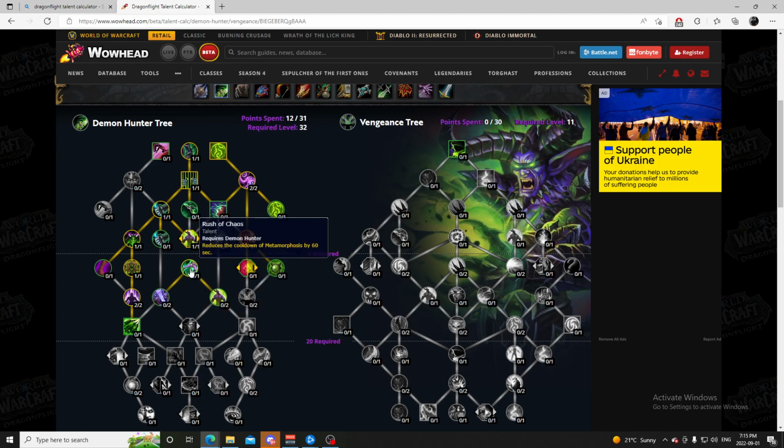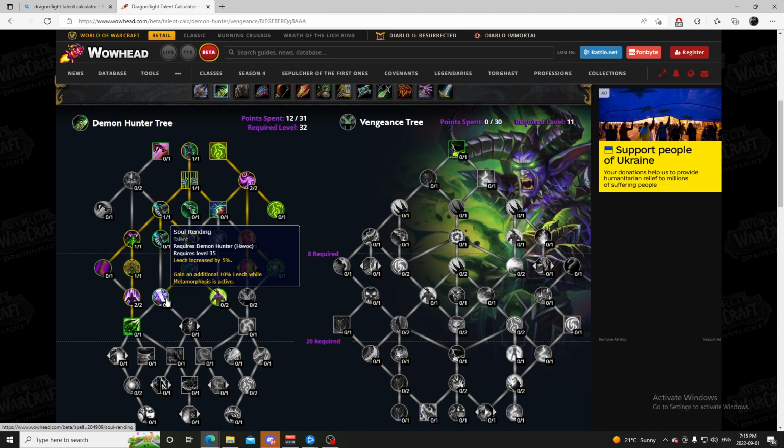I'm also going to take the Metamorphosis by 60 seconds. If this stays the same and meta is a 3-minute cooldown, that means you have a 2-minute meta. It's going to be insane. Now, I'm going to play it, so I don't know, but if it does, and it is the same talent as now, that is going to be crazy good. I'm also going to take the Soul Rending because that's awesome.